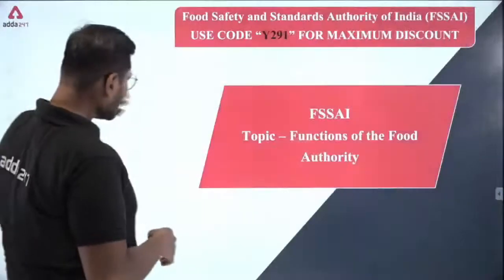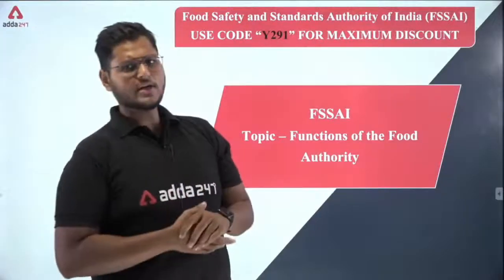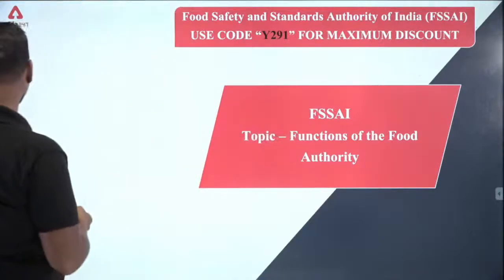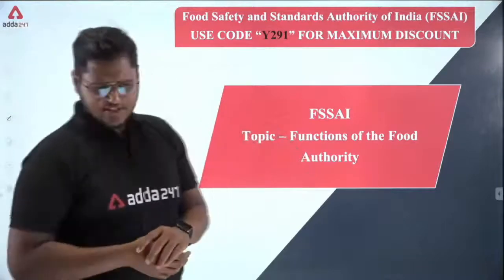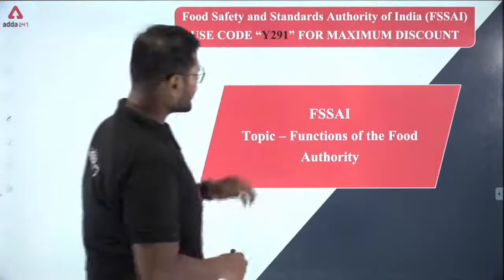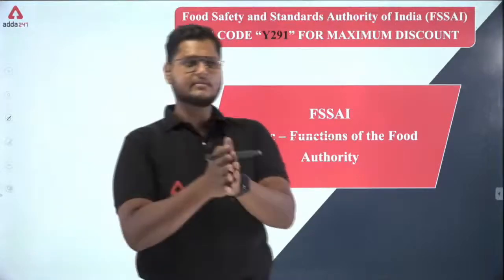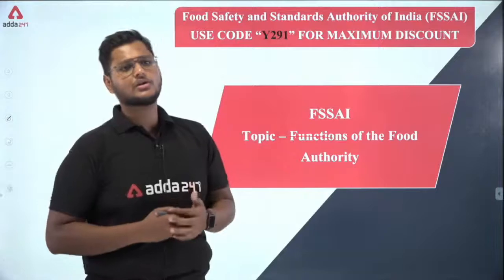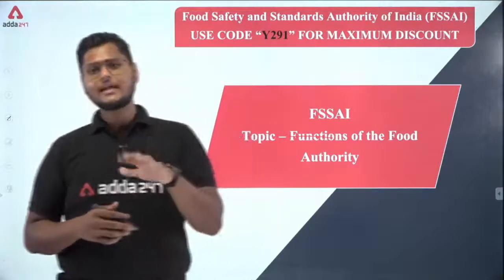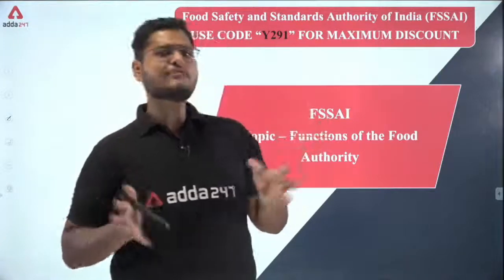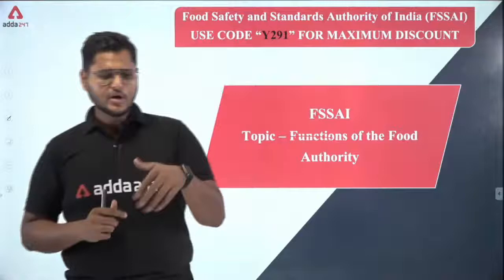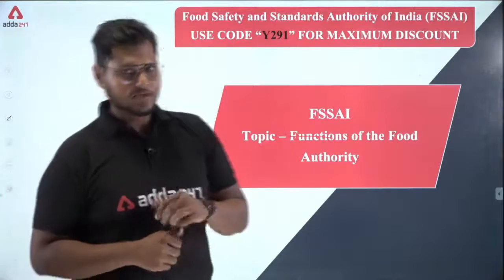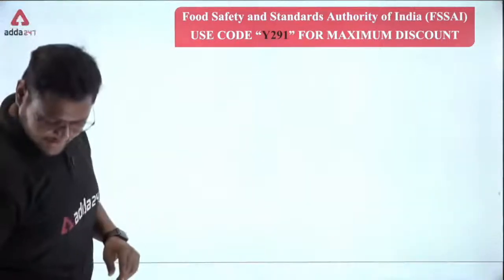So we are going to study about the functions of the food authority. It's not a very big topic, but there are so many MCQs that can be framed from this particular topic or session. In the last class on Saturday, I explained what exactly is the food authority. Food authority is the apex body or the apex authority for food testing and analysis, not exactly for each and every matter related to food safety. Here we are going to see what exactly are the different functions that the food authority performs. Let's move to the next slide and check what exactly are the functions here.